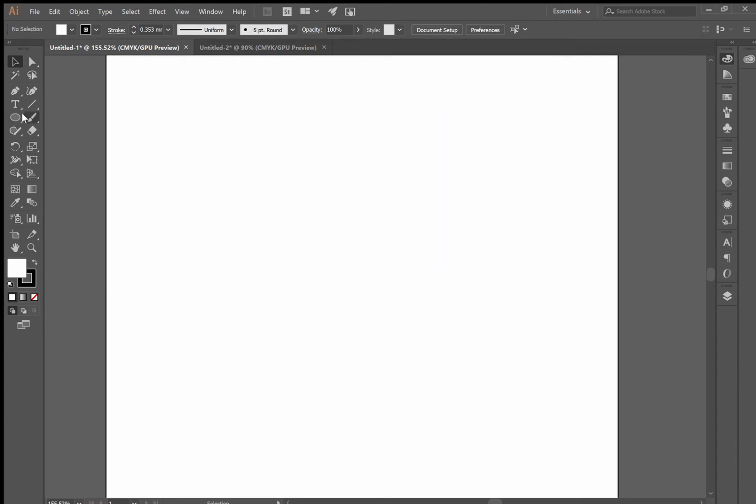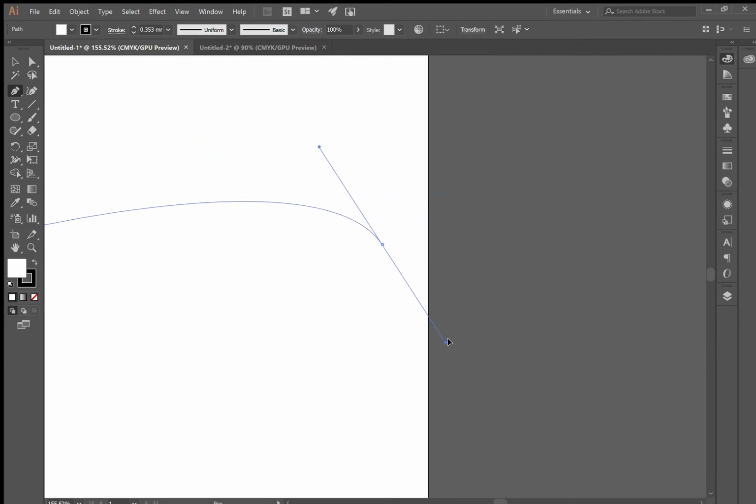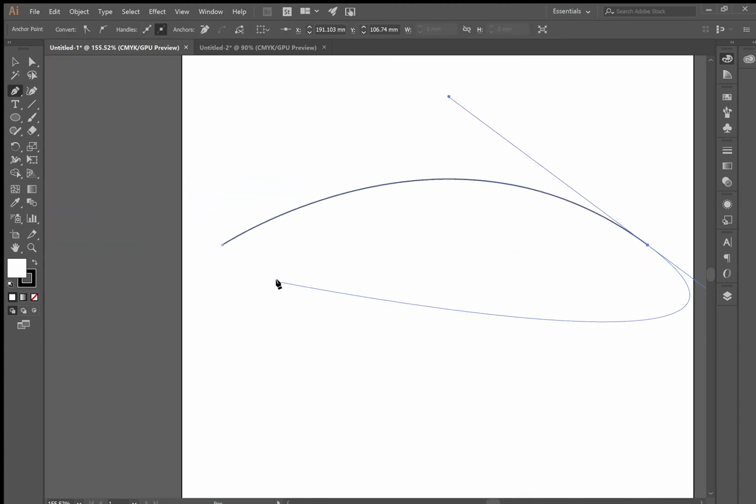The other way is that when you draw with the pen tool, we can actually curve our lines. That is the benefit. So what we do is we click once on the page like so. Again, we don't click and hold for our first point. We just click once. And then we select our second point. Let's say I'm going to select it right here. For this point, which is called an anchor point, I click and hold. And by doing that, I can then drag and form a curved line like so. So that has formed a new curved line.